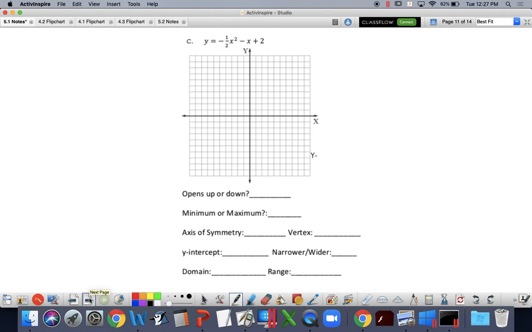C has a fraction in it. Do it or not do it? Do it. All right, let's do letter C. So go ahead, get started on that. Don't worry about the whole fraction thing out front, although it will dictate that our parabola is going to be wider or a little bit fatter than our standard parabola. But take your time.